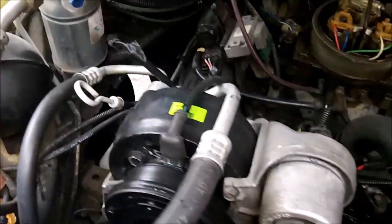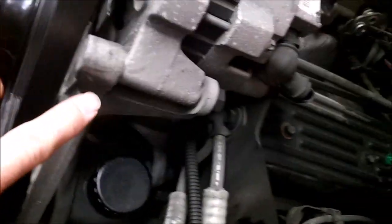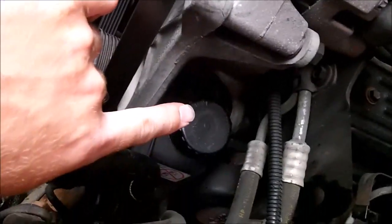Well, the right exhaust manifold is off. Now I got the left one off. It's a bit harder because it's surrounded by all sorts of things. So mainly this is the biggest problem. This bracket has to come off. And to get this off, there's a couple bolts, and they're behind the power steering pump.